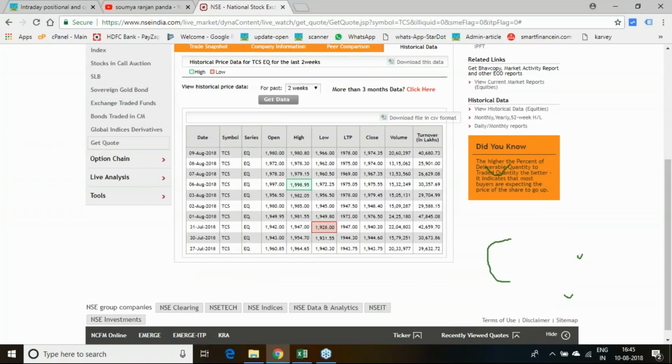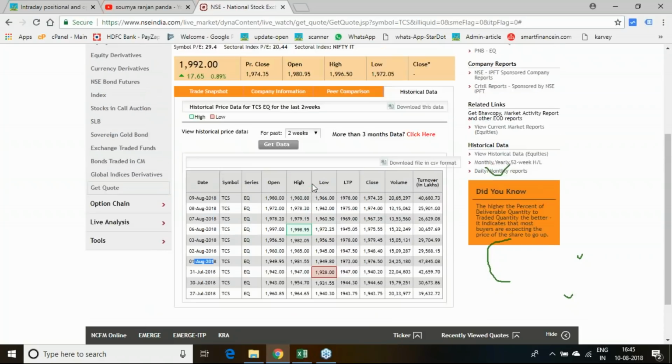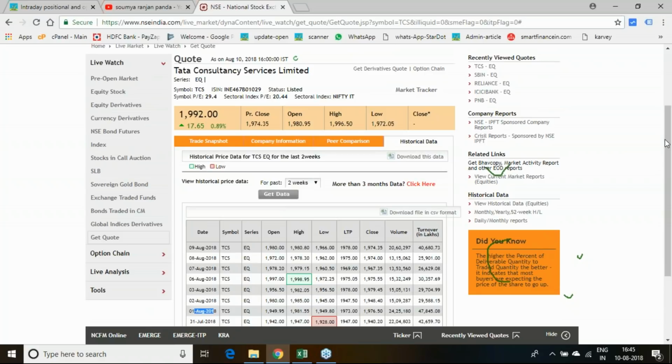In July a lot of movement was there. If I just consider August month, on 6th August you have 1998.95, there was a drifting down, and today if you can just see, 1996.50. So on 10th August also you have experienced one higher price point, just 1 to 2 rupees difference from the 6th August high. However, today also is one of the good days for this particular counter.